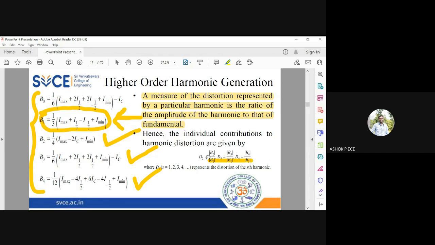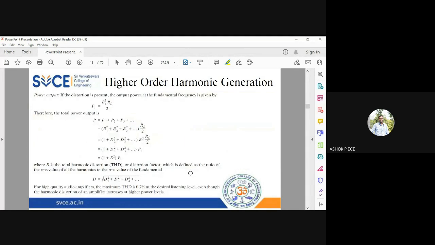Why we take modulus is because we have subtraction involved in the expressions. If it is addition, it will be purely a positive number. Since you have subtractions and the signal is also having positive and negative half cycles, for that only we are considering the modulus. So don't think distortion will be a negative number. No, distortion is always a positive number, and it is a ratio of the power in the particular harmonic distortion coefficient divided by the power in the fundamental component. The fundamental component is the frequency you are transmitting. So this is going to be higher order harmonic distortion.